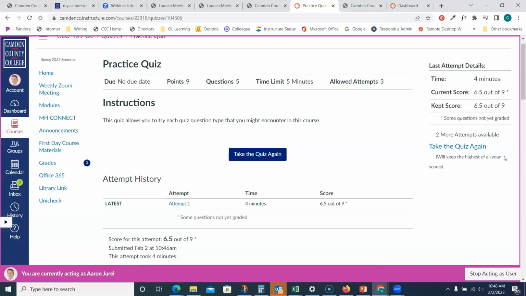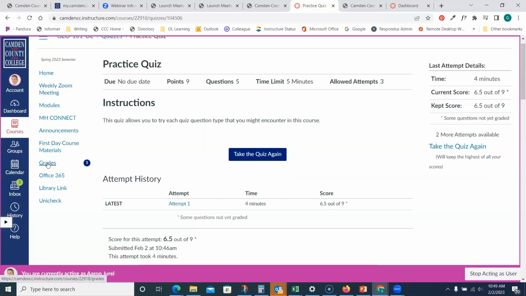And you will see here what your instructor is doing to get that score. There's 2 other options. So your instructor could instead have the most recent or the latest score be recorded, or the average of your scores. So just make sure that you're making an informed decision. If it's the most recent score that's recorded and you did well, it might not be worth the risk to take it again in case you don't do as well the next time. But in this case, I could take it again, and if I don't do as well, it's still going to just record the highest score.